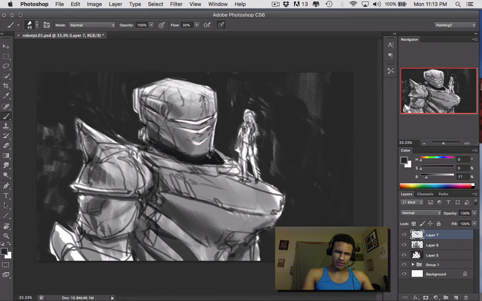Simplifying is usually a fairly good bet when it comes to finishing up an image. There's a lot of superfluous stuff we make in the planning process, and if we're just going to be painting over our plans or our sketches, then you may have to simplify quite a bit. At least in a process like this where I had a really loose sketch. So it's just part of the game, part of what you would sort of accept as you move forward.